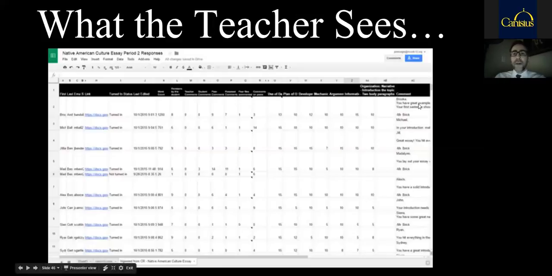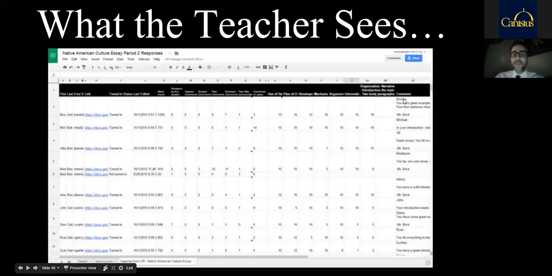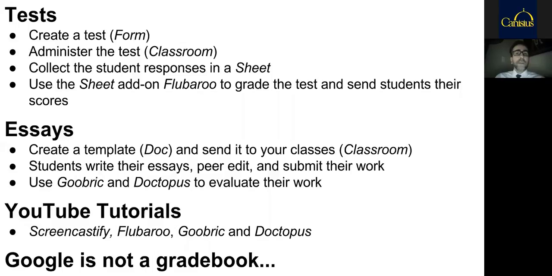Okay. If you type up any comments, you can actually type up any comments if you want to, as well as actually record your voice. So if you have any type of comments for the students, they will show up here, and a link to your recorded voice will actually be shown in the next column to the right as well. Are there any questions so far?